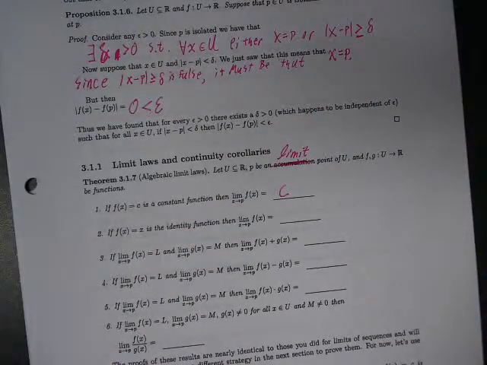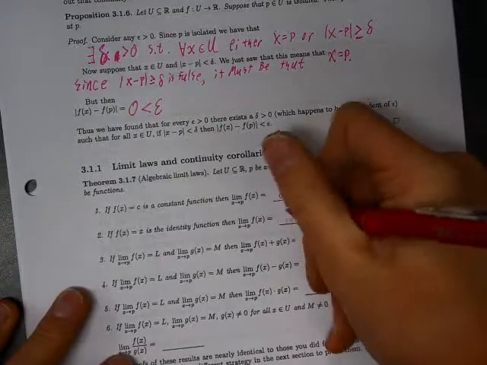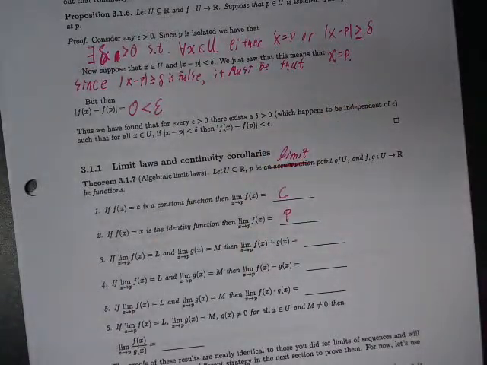If f of x is the function which is always equal to x, then what should the limit as x approaches p of that function be? p. So I guess that's saying when x is close to p, f of x is close to p. If as x approaches p, f of x approaches L, and as x approaches p, g of x approaches M, then what should the limit of the sum be?